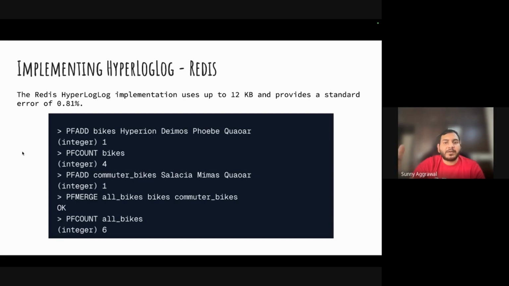Like if you remember, we discussed Bloom filters, right? Bloom filters also give some recommendation on how much memory you should be using based on how much error percentage you want, and how many elements there are in the set. So based on that, it gives you how much memory you should be using. Similarly, I think this also should have some recommendation on how much memory we should be using based on the data set's approximate size, and how much error percentage we want. But in this case, I think the error percentage is fixed because of the algorithm, and just the memory varies based on your data set.